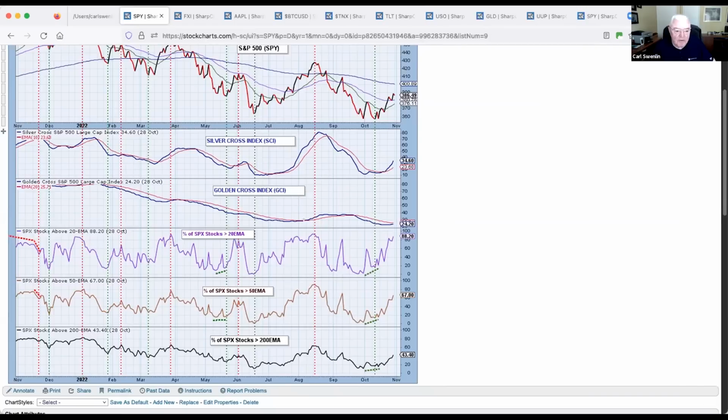Well, it's one of those things. Perhaps that's why I didn't pick up on it. I'm looking at the Golden Cross here. It's a lot slower, and it's more like a windsock to tell you where you are right now, rather than what is apt to happen next. But right now, it's really pretty oversold.